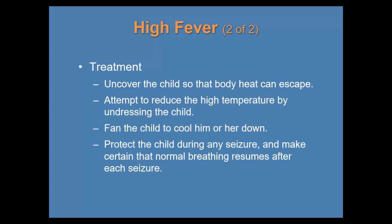I could barely tell. It took me a second to where I tried to look at her eyes, and I couldn't physically open her eyelids. She was having such a strong seizure, and she wasn't really contractured or anything like that, like an adult might be. But her arms were up above her head and shaking a little bit, but the telltale sign was that her eyes wouldn't open. Her eyes were shut, and her fingers were clenched, so I couldn't even open her little hand. You look at it and go, yeah, they're having a seizure. And then once they start to relax, then we're generally in that post-seizure state.